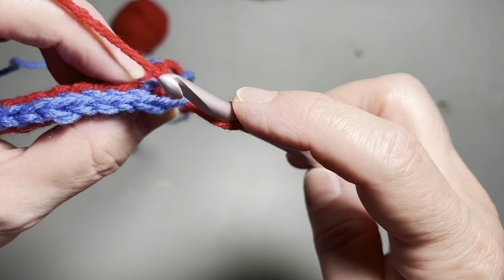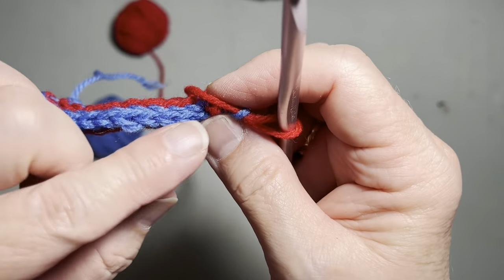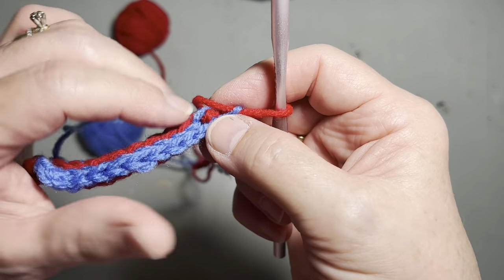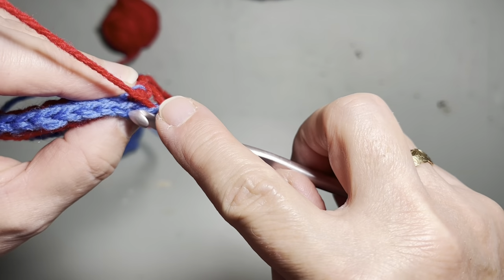And now you're going to pick up the back stitch. The back stitch are running all along here, along the back. Not this one here, but that one back there. That's the one you want to do your stitch in. So right there.